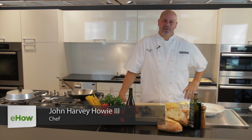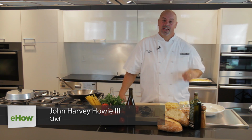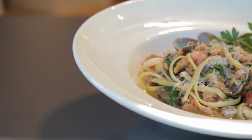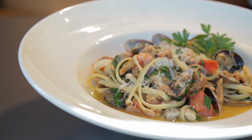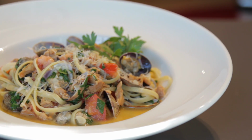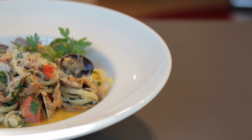Hi, I'm Chef John Howie from Sea Star Restaurant and Raw Bar, and I'm here today to show you how to make a wonderful clam linguini. It's got bright, beautiful Roma tomatoes, fresh chopped parsley, garlic of course, a little crushed red chilies for some heat, and we finish it with Reggiano Parmesan cheese.